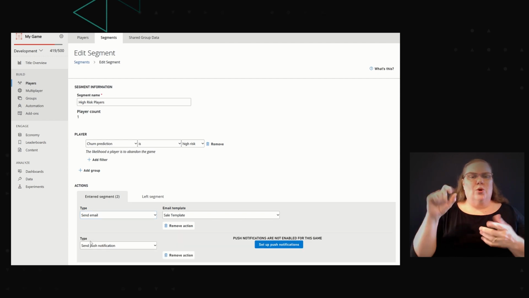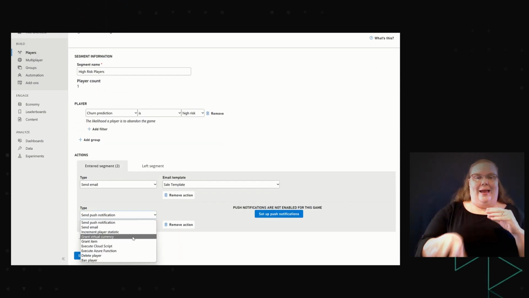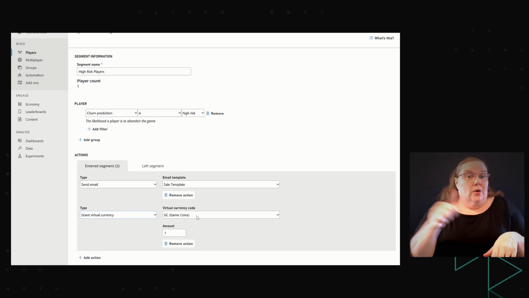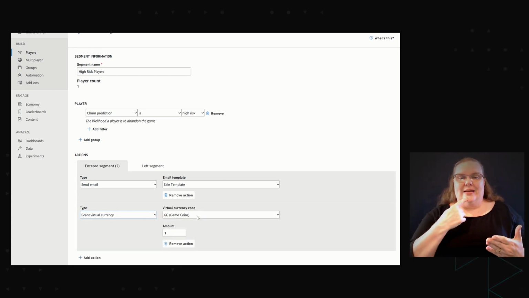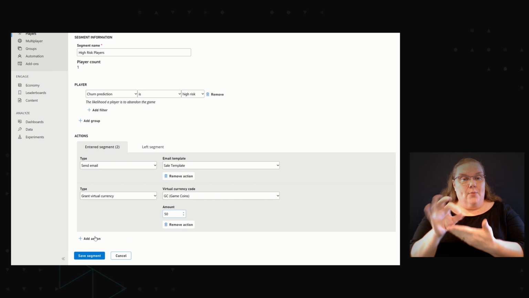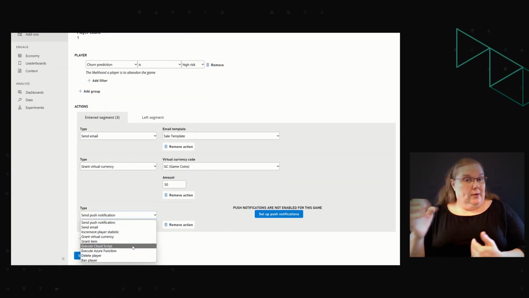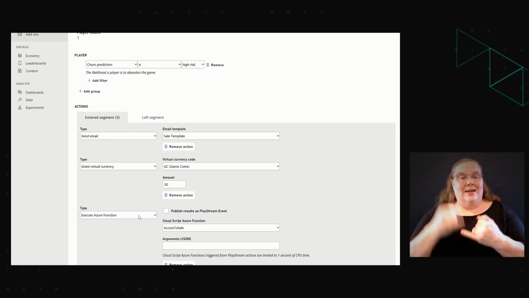What if you want to do more? All you have to do is click on Add Action and select another one. Here, I'm going to do Grant Virtual Currency. In this title, the virtual currency that I've configured is Game Coins. And let's give the players about 50 coins to see if they're able to come back to the game. And the last one that I'm going to do is execute Azure functions.